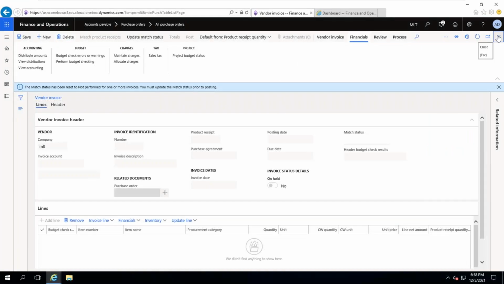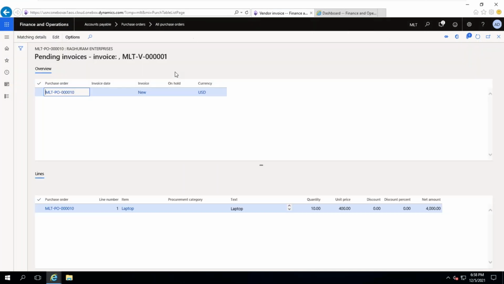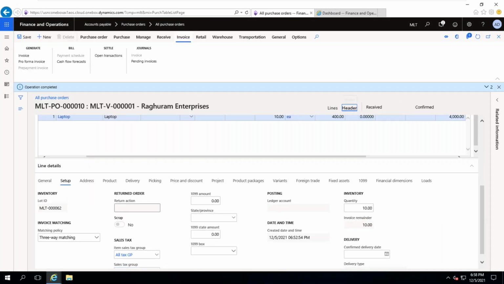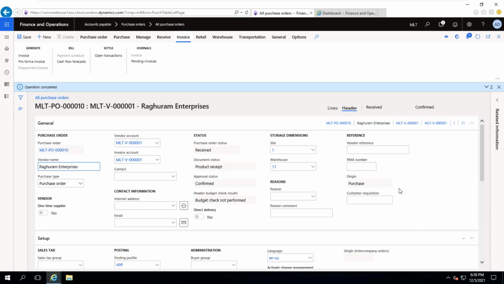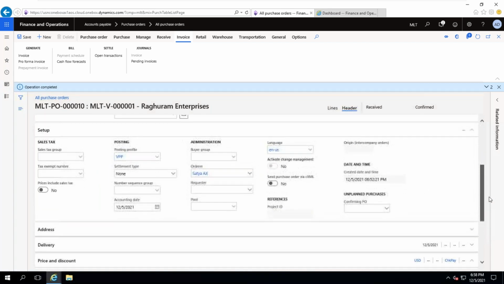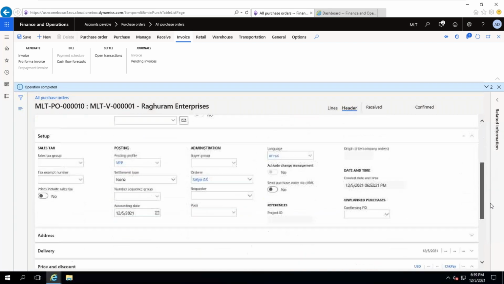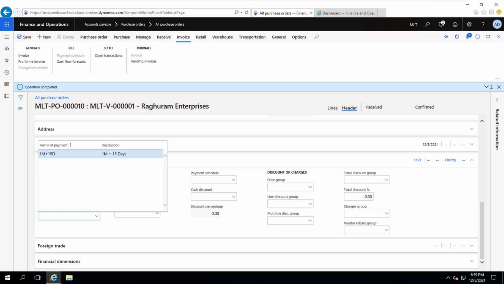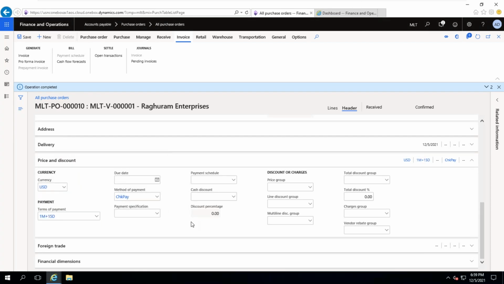So let me close this one. Now you want terms of payment to be applied, am I right? Okay, so who is asking for this terms of payment? Can I know your name? Sir, Venkatesh. Venkatesh. Okay, fine. So here you will find terms of payment, and inside this terms of payment, 1 month 15 days. Okay, save.